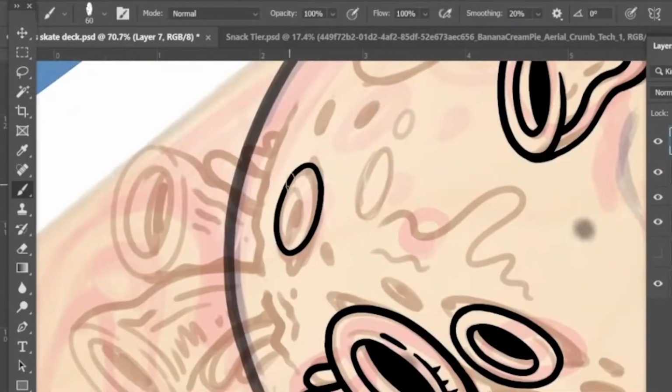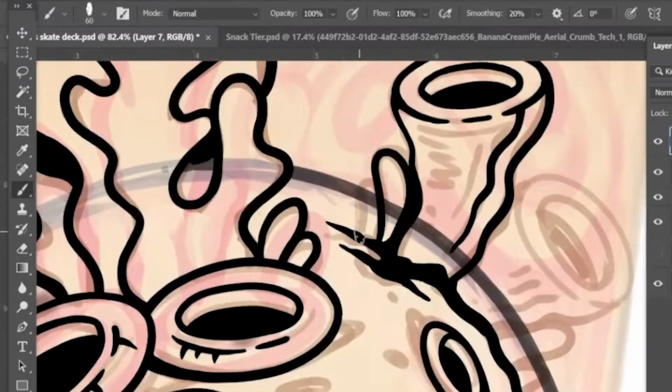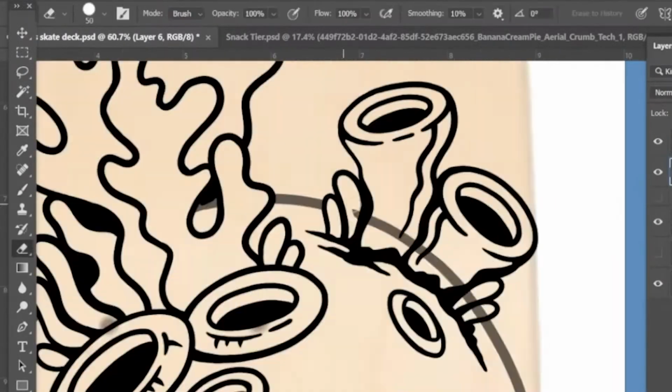Let's dive right into this one. This time lapse will show you the full process from sketch to the final design. But let's talk a little bit about why I'm doing a skate deck.